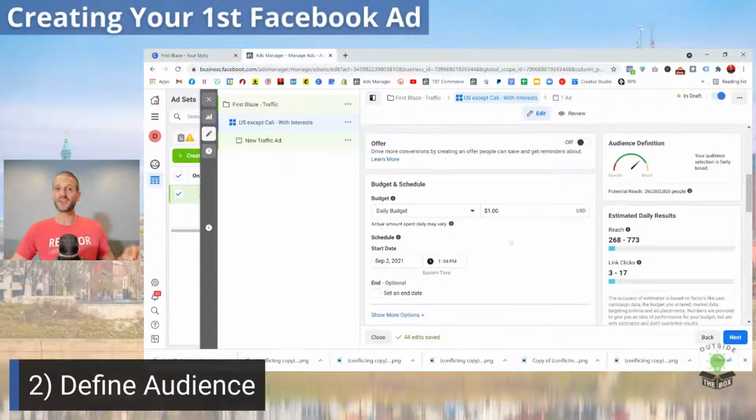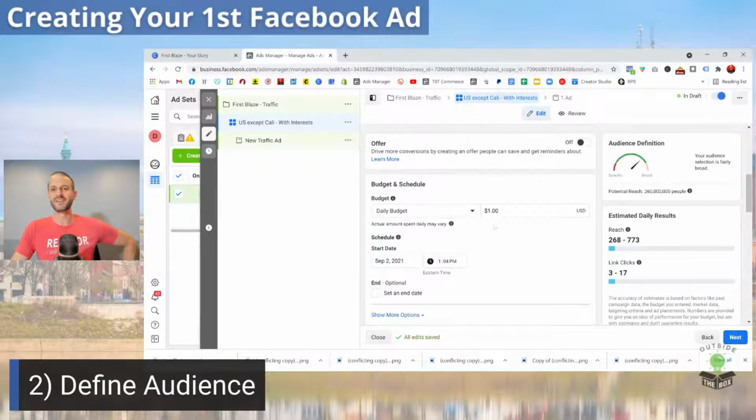And you can also, so you threw $1 at it to see if it worked, and you're like, whoa, this is way below average cost per click compared to my other ones, or average cost per video view compared to my other ones. Then you can say, oh, instead of $1, I think I'm going to throw $100 at this and add a click here, learn more, and I'm going to make my landing page a little bit better so maybe I can convert some buyers or something out of this.